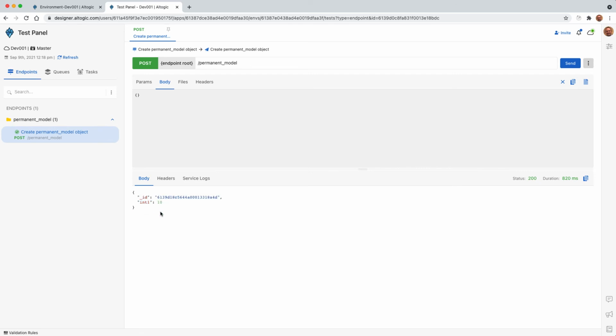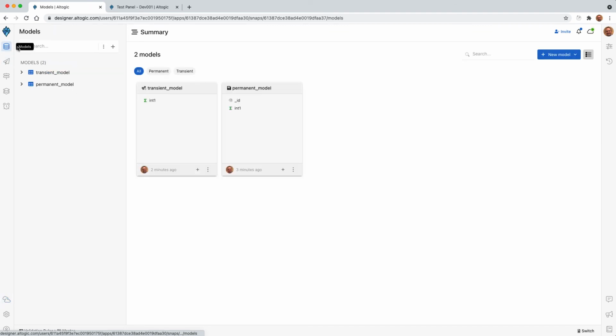What happens is the following. Whenever you get values from the database or create new ones or update fields and so on, if there are transient fields in your model, AutoGIC automatically appends those transient values to your data objects. So in this case, you can see 10 here, but this is not stored in the database. When we get the information or when we update or create a new object, transient values are also automatically calculated and added to the existing field values fetched from the database. So in a nutshell, this is what transient fields and transient models are used for.